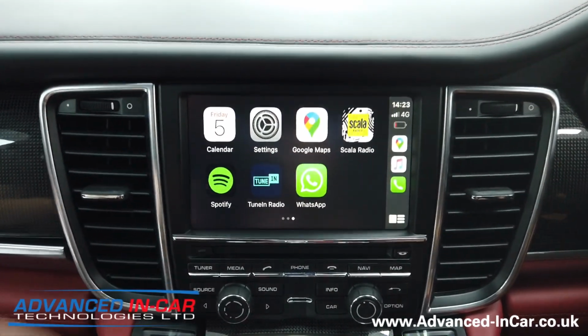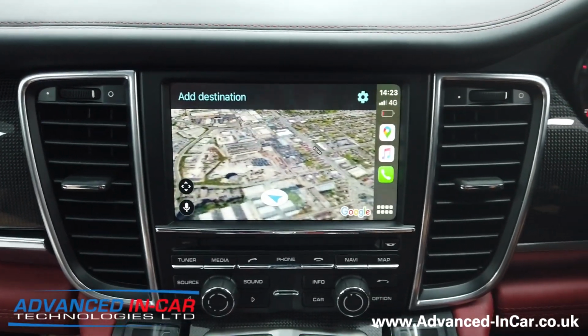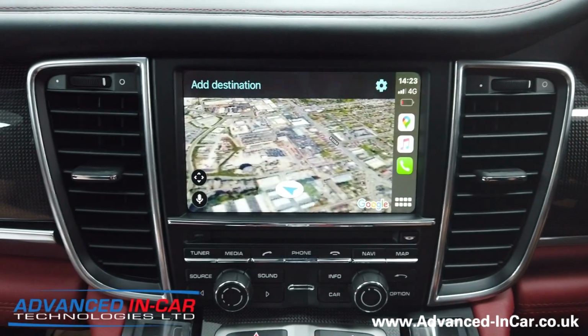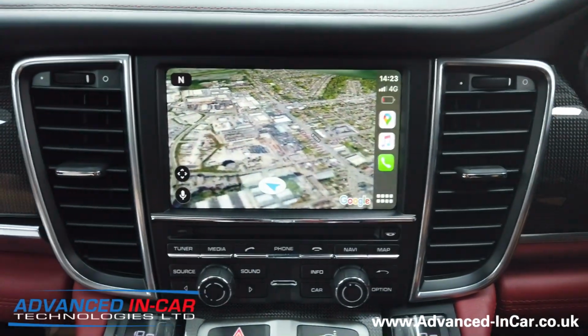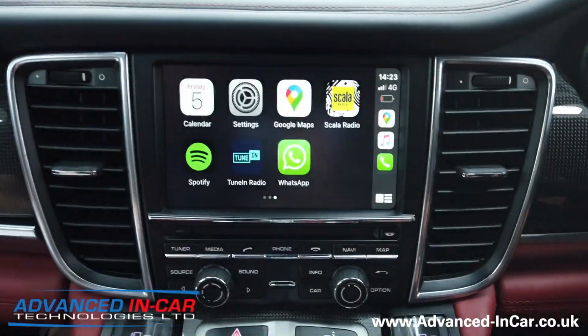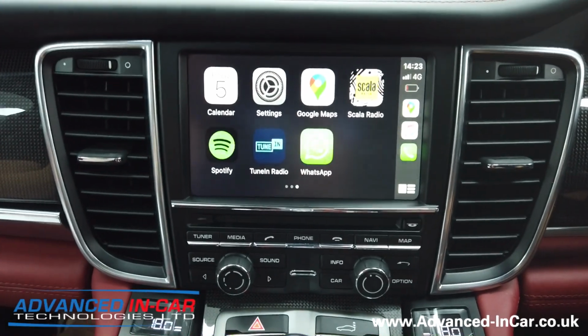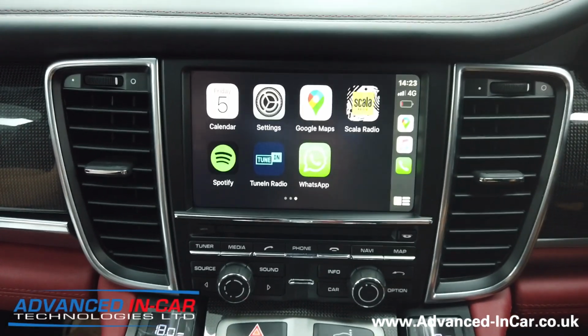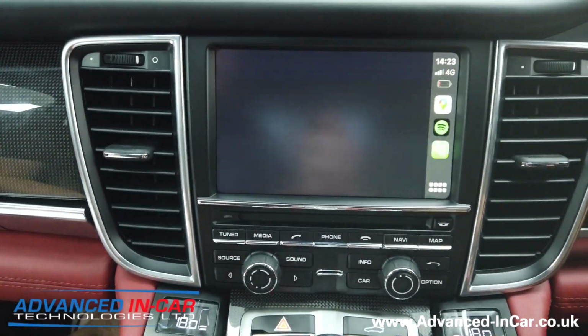So just very quickly, as I mentioned, you're going to now have things like up-to-date Google Maps satellite navigation. Really great bit of kit this for CarPlay. And the PCM system, the nav's never really the best, but it's a much better upgrade. Rich doesn't have it on here, but you can also have things like Waze. I think TomTom have got an app now, and also you've got things like Spotify.